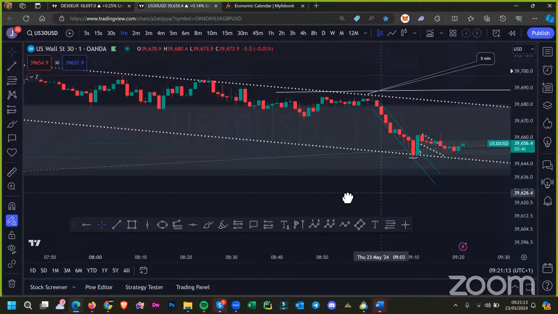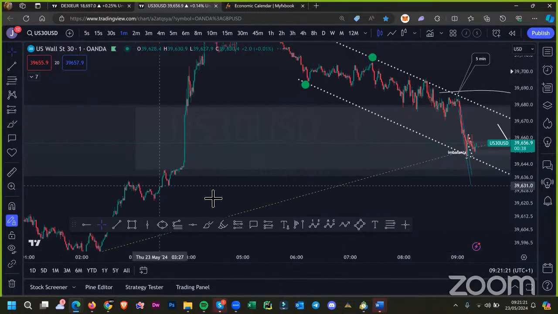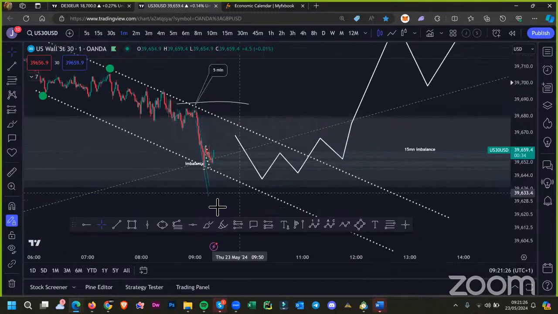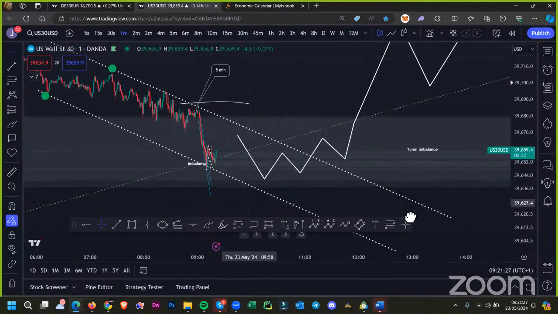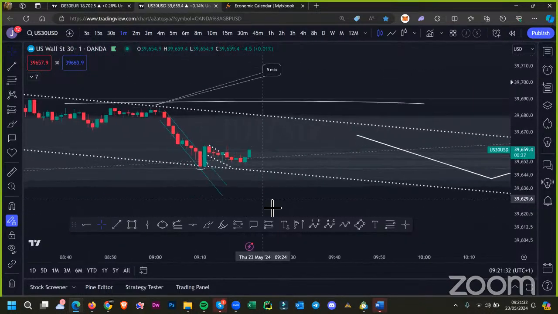So what we could do is just be patient, waiting for a closure above it, waiting for an indication, correction, continuation above here, or below, some other structure that we can see down here. There's nothing wrong with that. All right, but I was just zooming in and showing you guys, don't get it twisted. This strategy is universal.